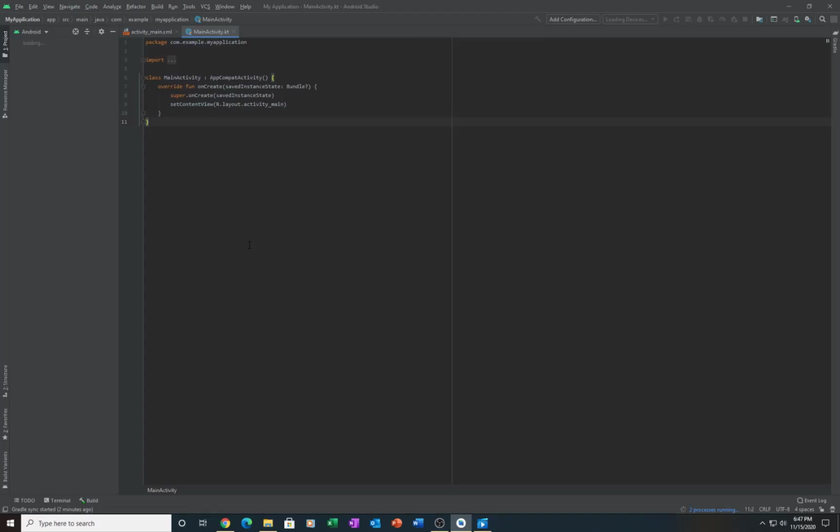A virtual emulator takes up a lot of memory that could slow down your computer. So, a solution to this would be to use your Android device to test and run your project. While waiting for the setup of the project, an SDK tool must be installed in order for us to connect our Android phone to Android Studio.